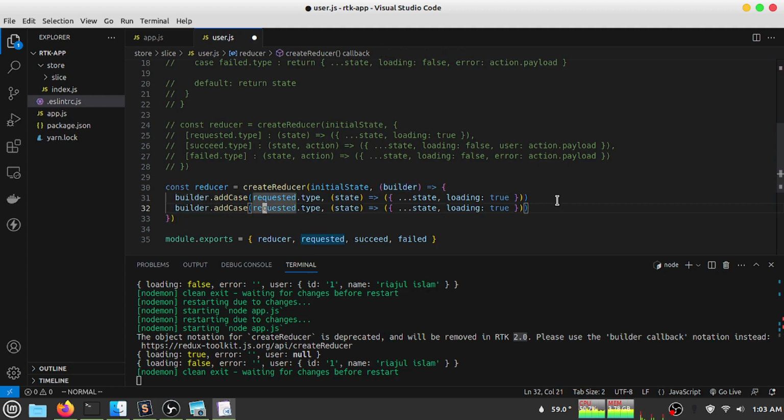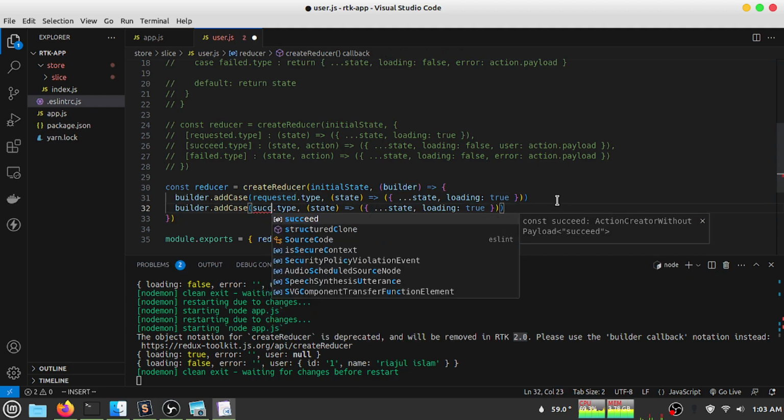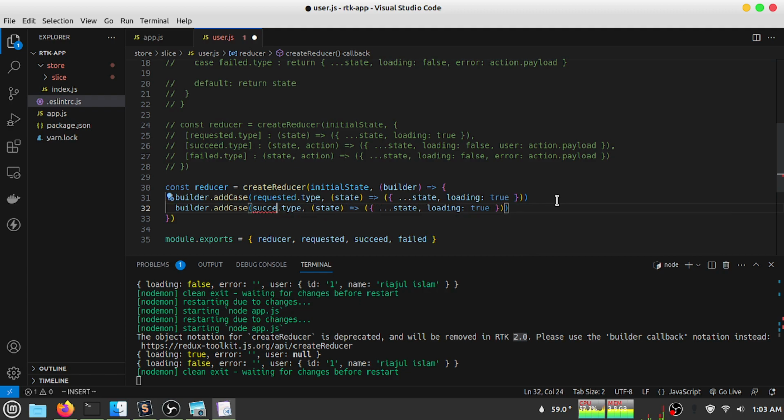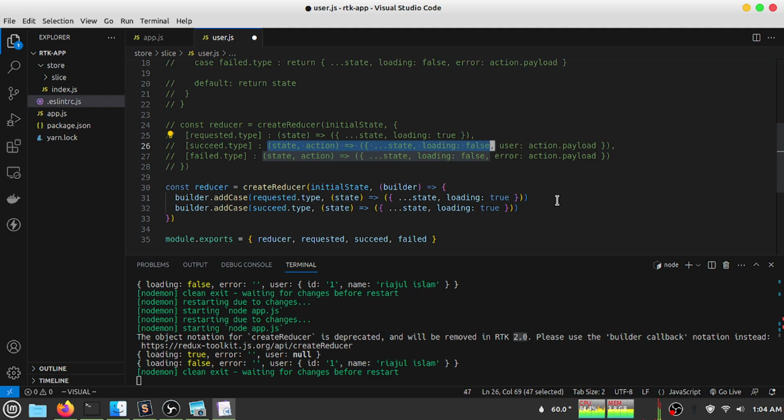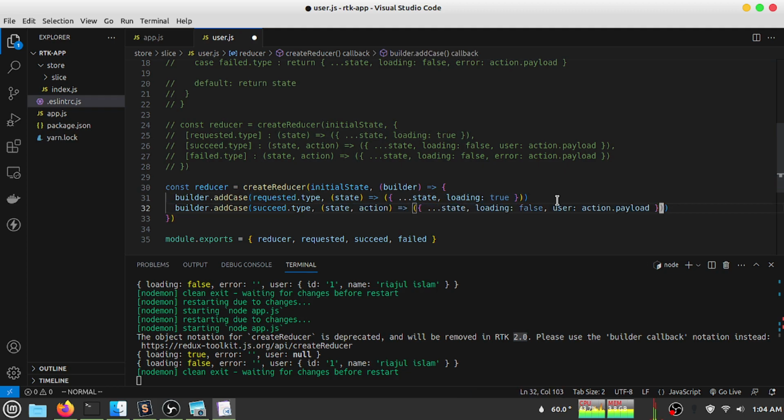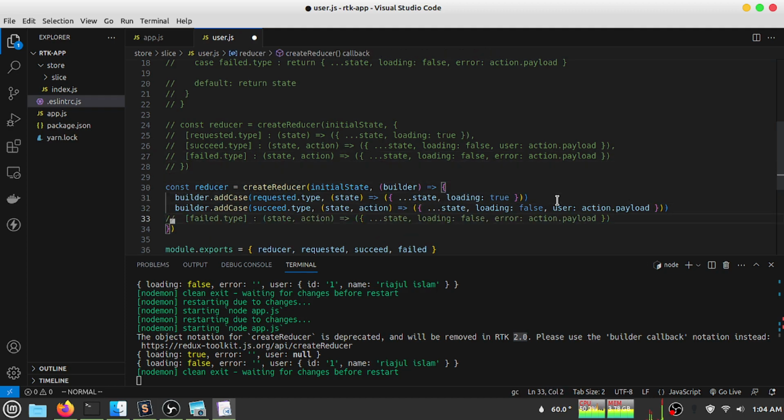For builder, instead of requested, it will be succeed, and then I need the same function. Let's copy the function here and pass the same function here. And in the third case, let's copy and paste the function here and remove this part.